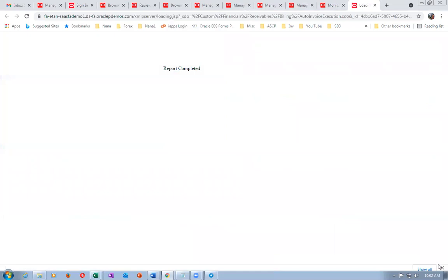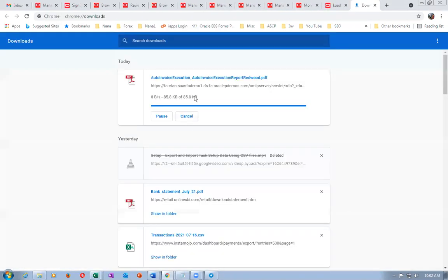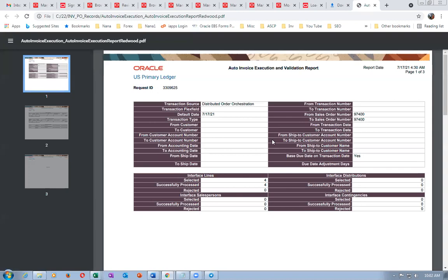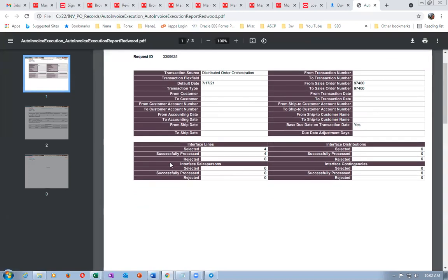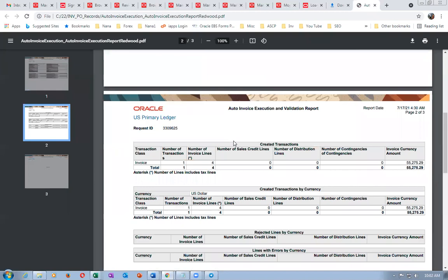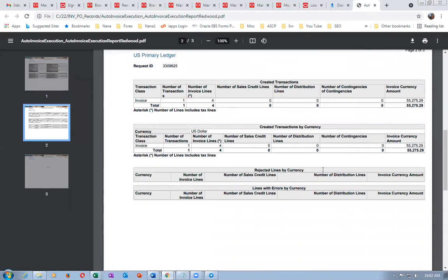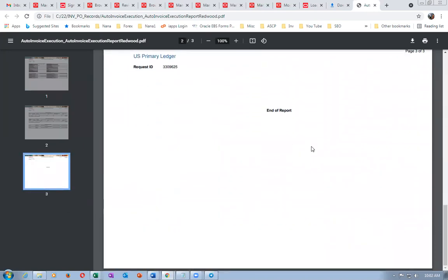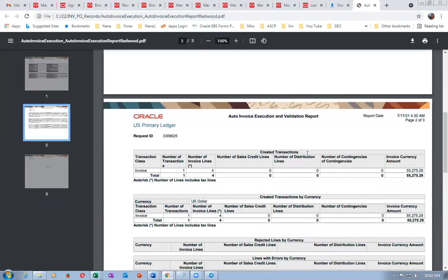And then save it. I'm taking a longer time, but since you are all interested in seeing it, I'm showing you all these things. Selected, successfully processed, four. How come four lines are coming here? I gave only one component there. We have some existing sales orders, right? I think it put in all the sales orders. One second. Four lines are coming. Oh God, 55,000 so and so. It has now put everything. I'm going to understand this. Why four lines? Maybe. The invoice is only one now, but the number of lines is four.